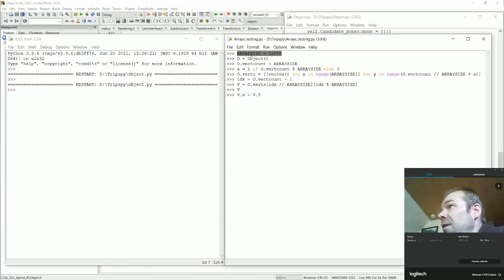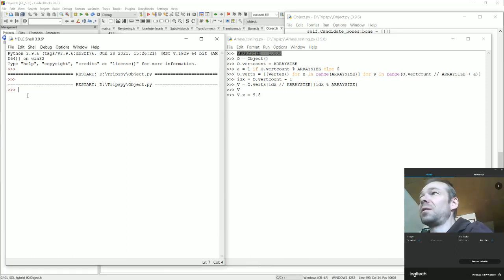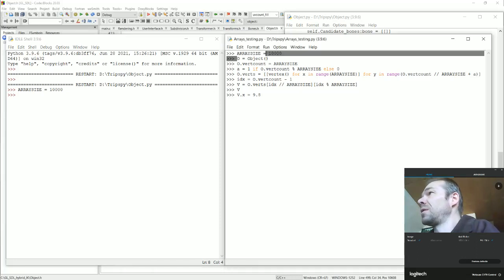This is the representation of acquiring a single vertice from the vertice array, and we here see the usage of this array size. And let's take a look at what we get here. I just paste here those commands, enter, and then I create this object.